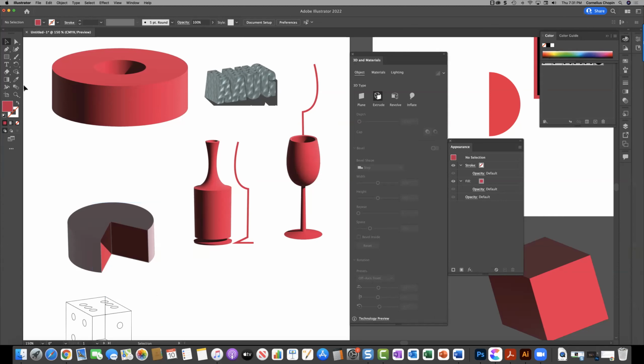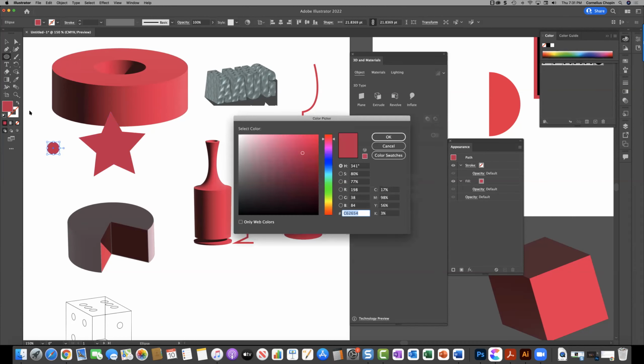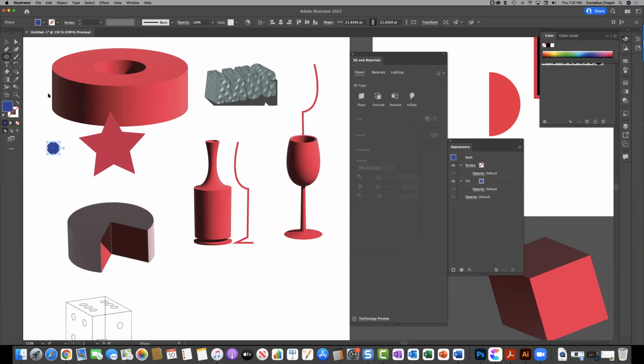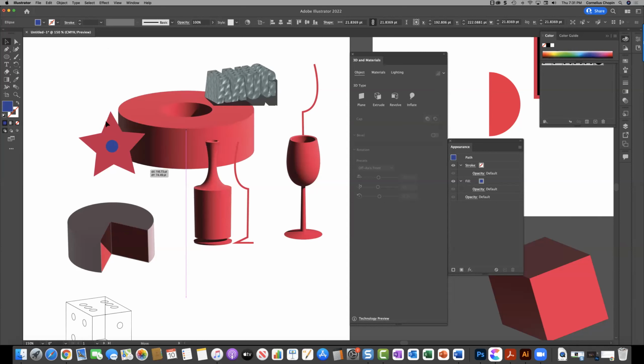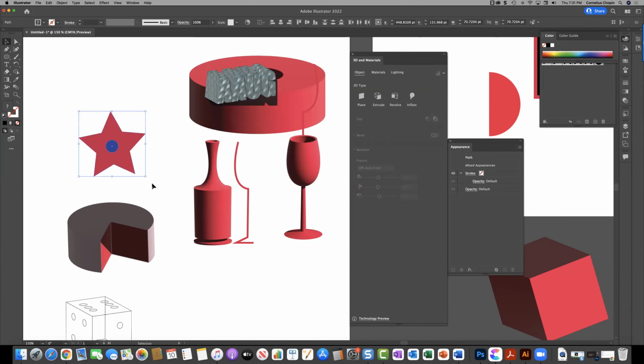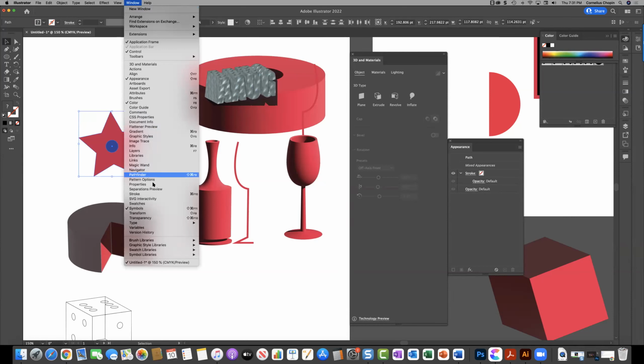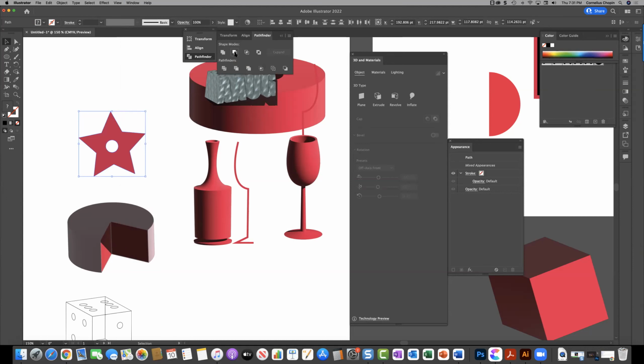So you could take a shape, and I'm going to close out with this real quick. I'm going to take this star right here, and draw another circle on top, and change the color just so you can see this. I'm going to do this rather fast. I'm going to move this on top of it, and select both of those. I'm going to go to my window Pathfinder, because that's what I'm used to, and punch a hole in it.